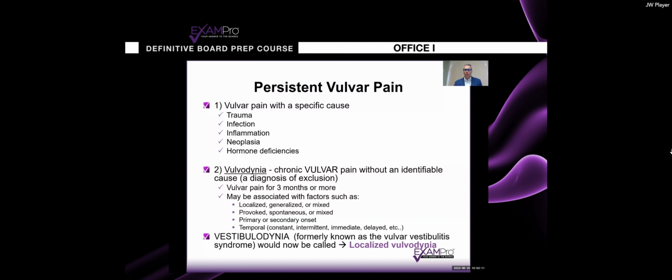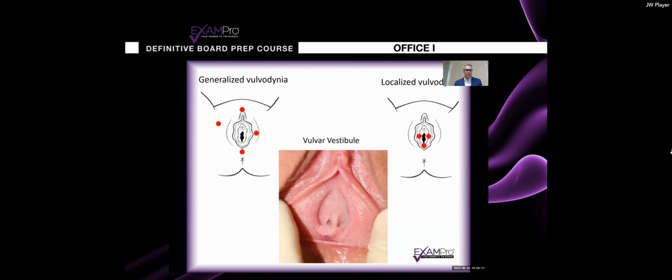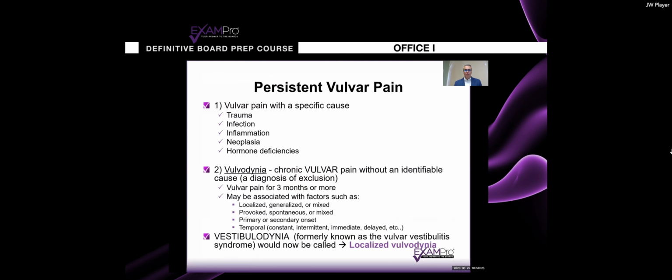Just be aware, vulvodynia can be generalized or vulvodynia can be localized. I'm going to show you the next slide. This is just to make that point. Generalized vulvodynia throughout the vulvar area, localized vulvodynia in the vulvar vestibule, what we used to call vestibulodynia or vulvar vestibulitis back in the old days. Now we talk about it as localized vulvodynia.